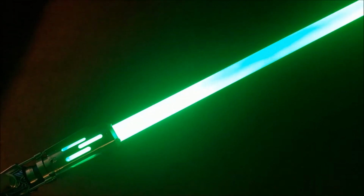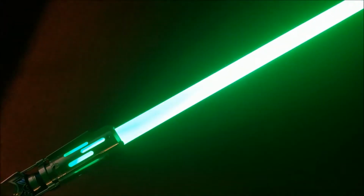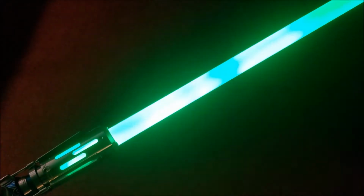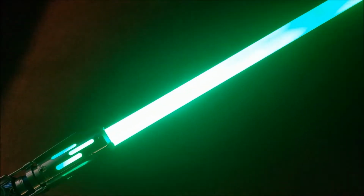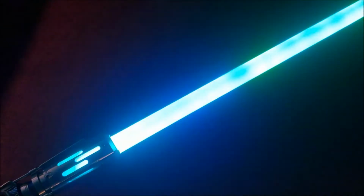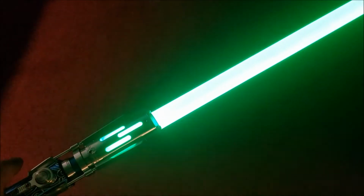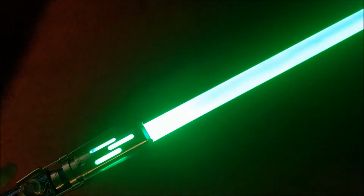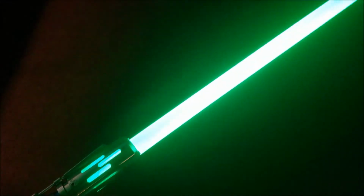Tap once. Tap once. I just want to get out of this menu, but you have to cycle through. There's flashing lights. Flickering effect. So basically you just have to keep tapping to get the effect that you want. I'm just looking for a plain effect. See, tap once. Okay. I like that little flow effect.